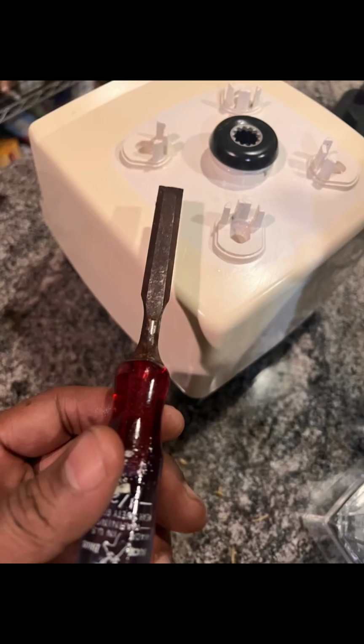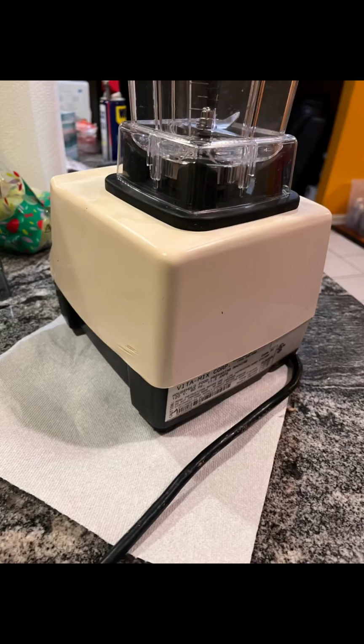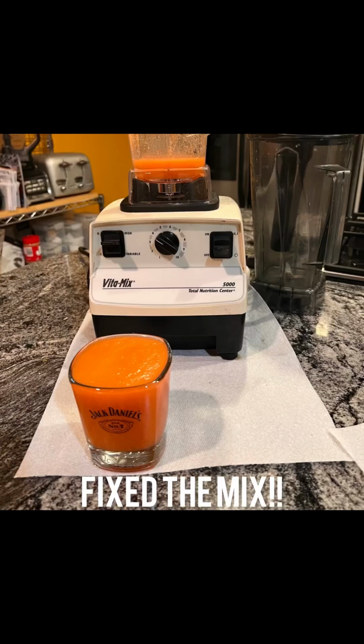From what I hear, it's a pretty good mixer, so looking forward to trying it out and just showing off the cleaned up version of it. And yeah, I think I did a pretty good job putting it back together. I'm going to put some good foodies in here and find some other bananas and some other stuff to mix it up with. But finally, taking a couple of still shots of the final project, and this is my Vita-Mix.